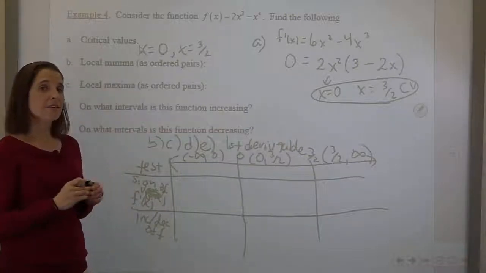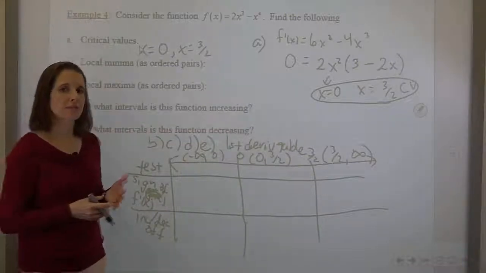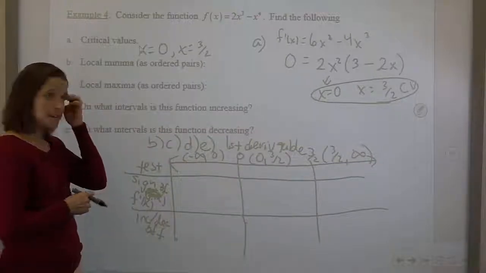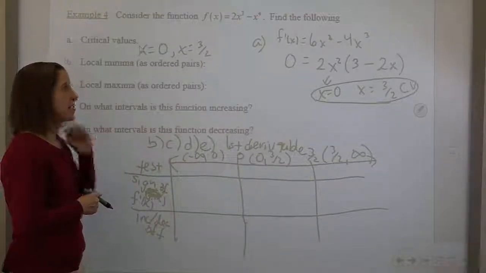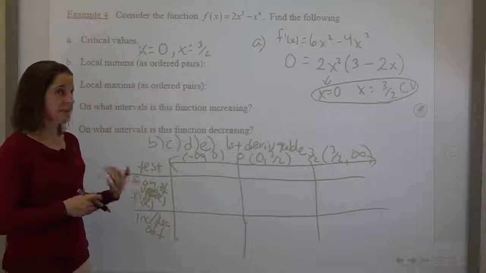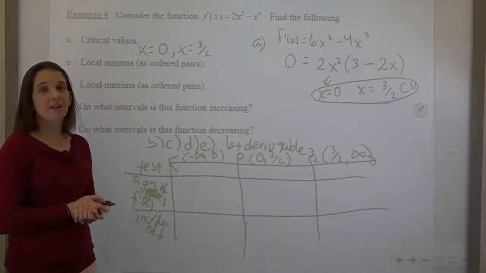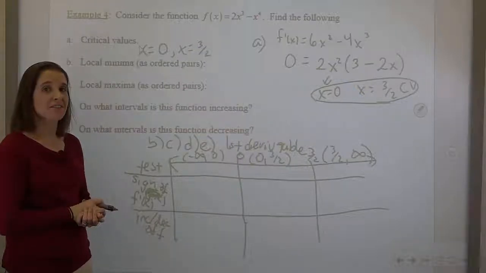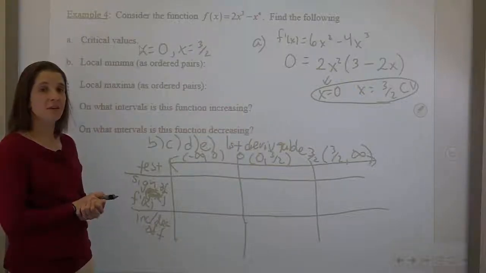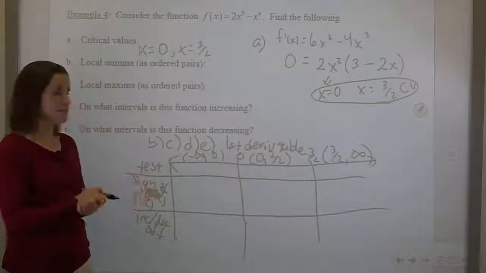I am expecting, even if you show your tables a little bit differently than I show my tables, I am expecting a table with work and not just answers to these. Again, you are not allowed to use a graphing calculator, so I don't see much way around how you would do this without showing work anyway, but you definitely need to be showing your work.